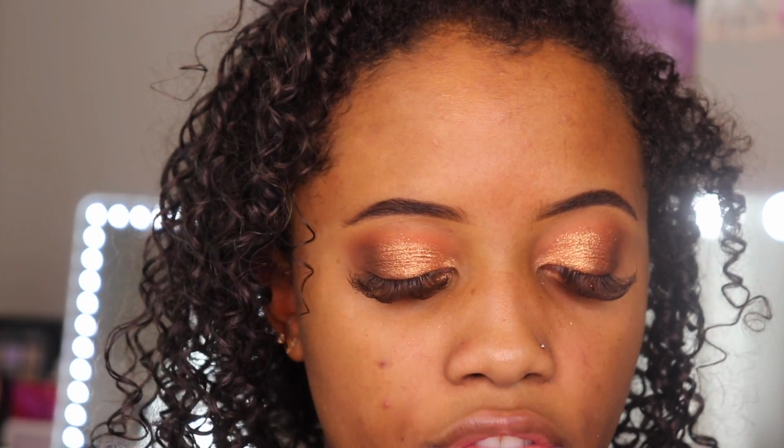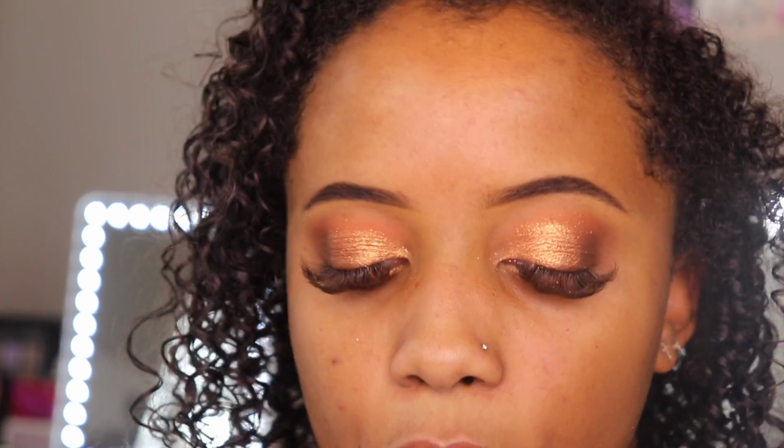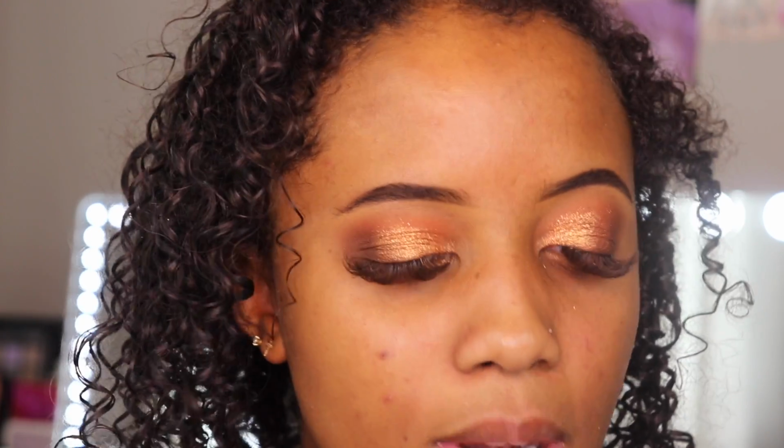The only thing I've ever tried from LA Girl, I think I've tried a setting spray from them, and then I used to love, love, love their concealers because they were the most affordable thing back in the day that had good coverage, and I actually need to try those again. It's been a minute since I've used those.